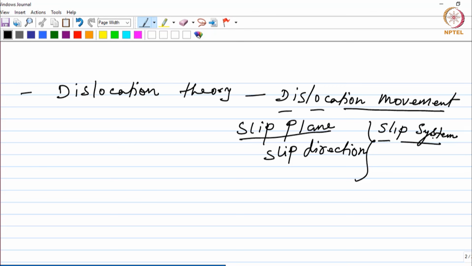give rise to what is called a slip system. Okay, so slip is the process which is responsible for plastic deformation of metals, right? So anything which can retard the motion of dislocations will actually increase the strength, because then you need to apply more force or higher stress for the dislocations to move, and therefore the strength will increase. Okay. So any resistance to dislocation motion will increase the strength.